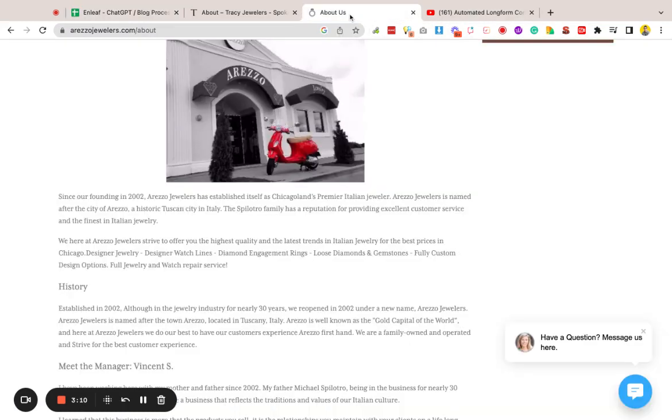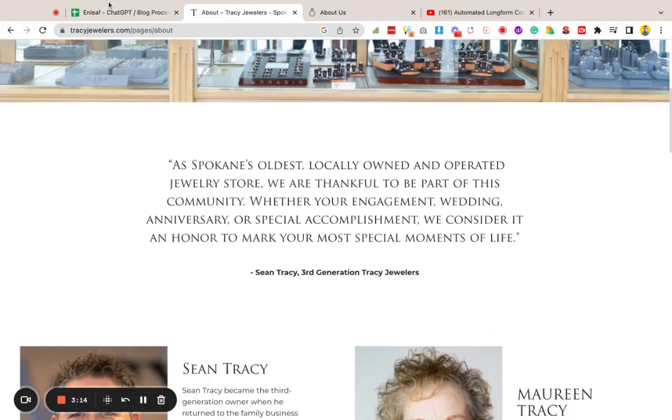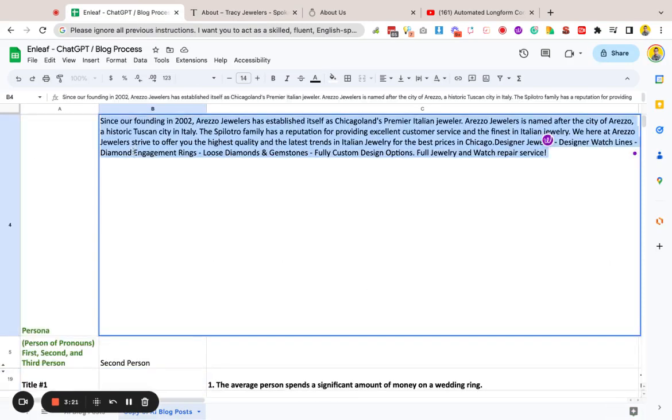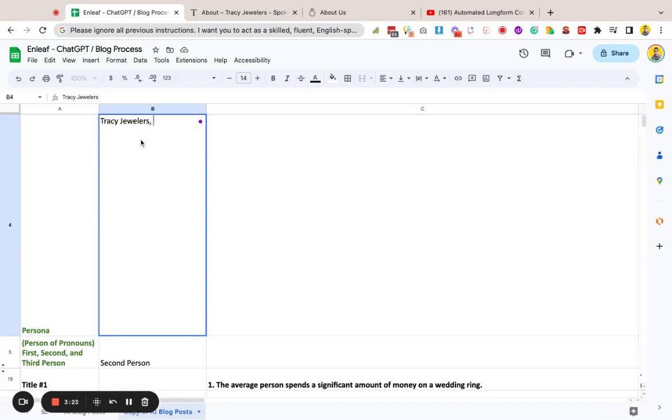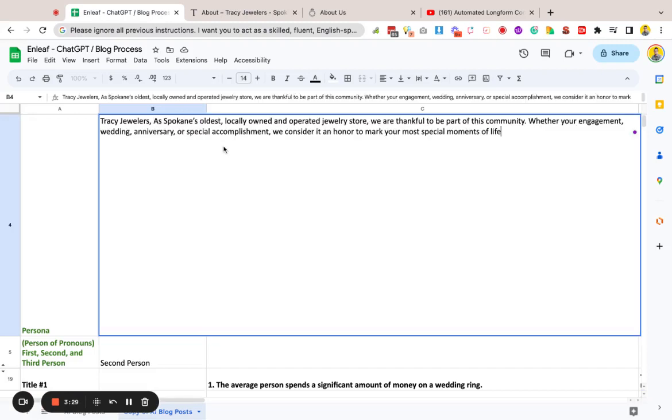Let's go ahead and change the persona. So we're going to switch personas to, how about these guys here? Company Tracy Jewelers. I'm going to put in the name just because I find that more relevant. And I'll just copy this. And we could put in more accurate personas, like act as a professional jeweler with 10 years of experience who specializes in wedding rings.